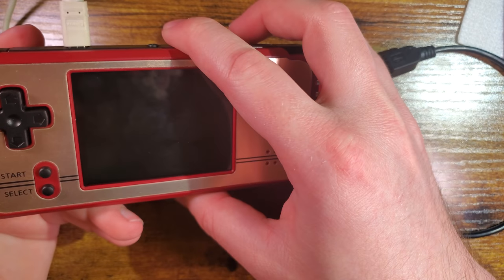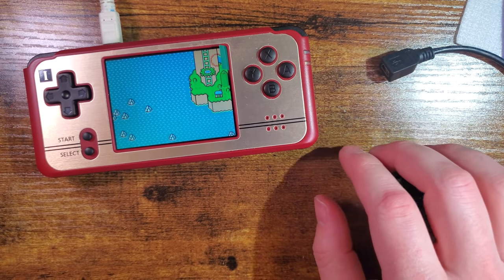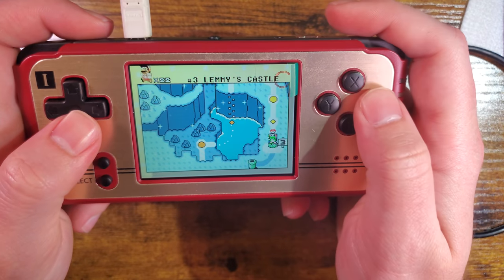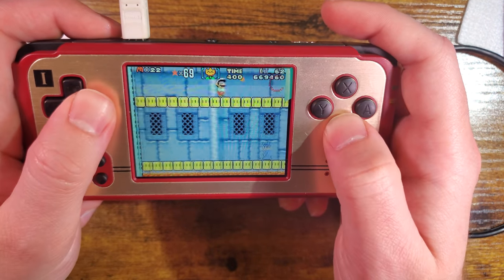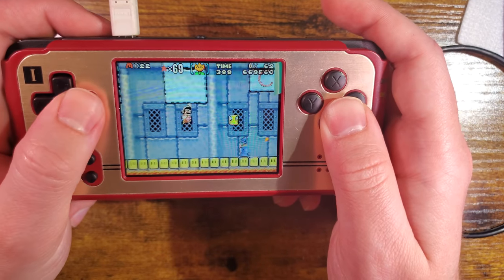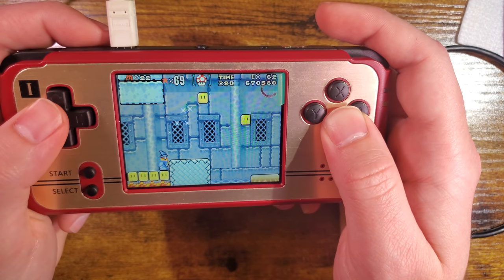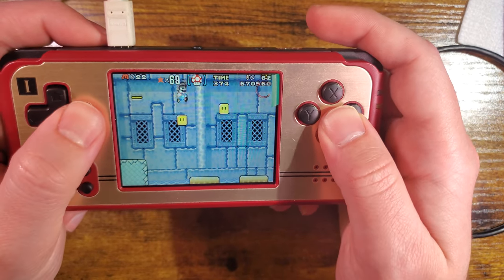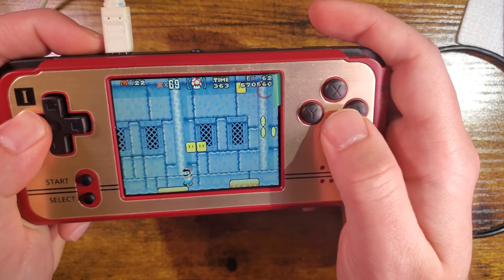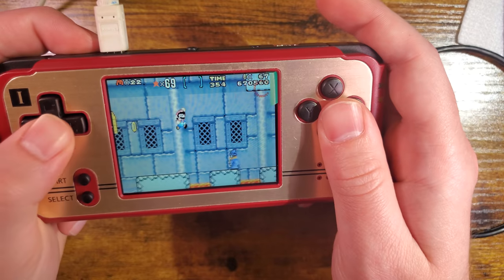I've been rambling for over an hour. This thing is super neat, and if you can find one for cheap, I think it's worth grabbing just to have one in your collection. It is a super neat piece of Game Boy history, even if we ignore the fact that it's not quite a Game Boy and the compatibility, actually, isn't that great. I don't know what else might not work on this, but the second game I tried had a very obvious visual glitch, which I think should be an indication that quite a few games are going to have issues.